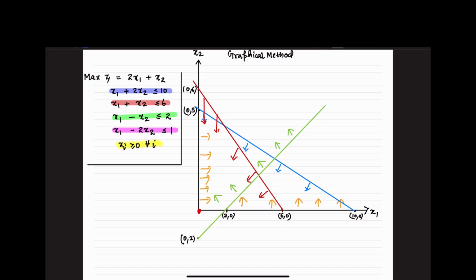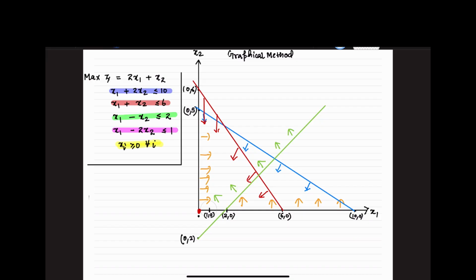Now come to the last constraint. Last constraint is, put this as 0, x1 is 1. So 1, comma 0. And if you put x1 as 0, x2 is minus half. Okay, so minus half is there.